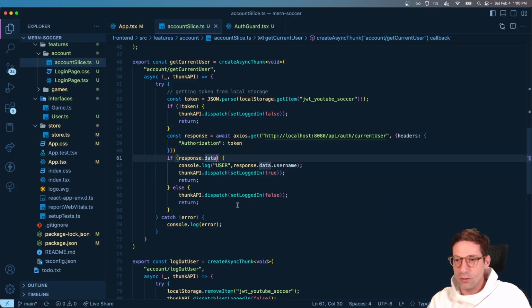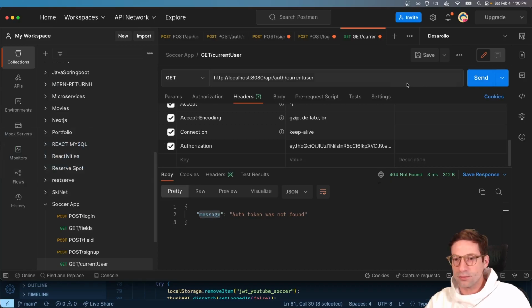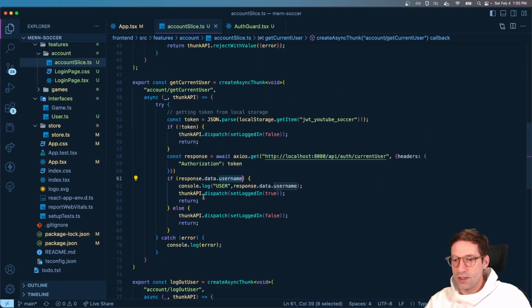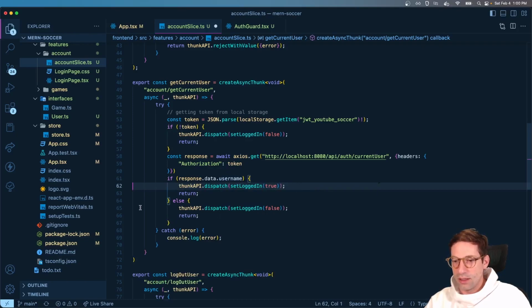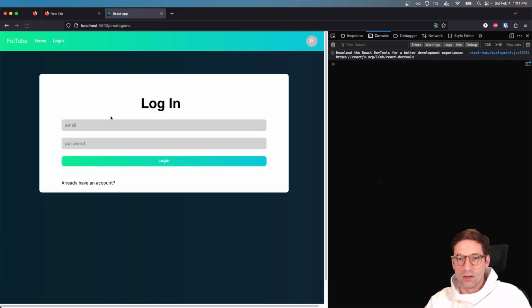Here I can be even a little bit more specific and say that if I don't get the data that also has, for example, whenever I'm logged in, I get a username. So I want to make sure that specifically I'm getting a user. So if my response.data.username does not exist, I will probably fall into this category and return false. Otherwise, if I do get a username, then it's true. So you can be this specific if you want, and that's fine. So I'm going to log in just to show you guys that this works.